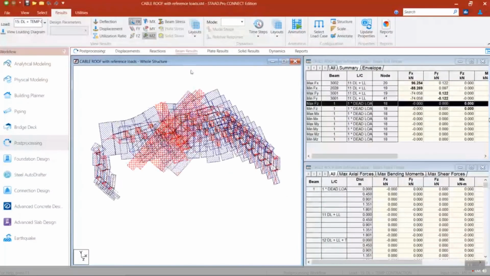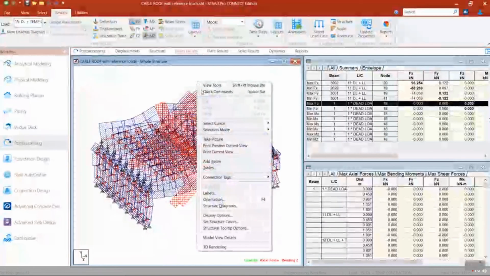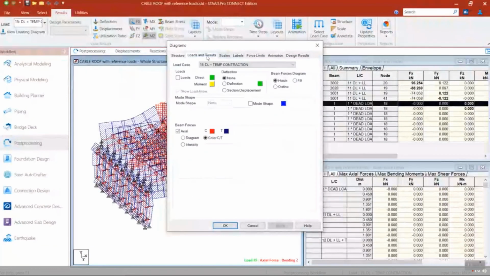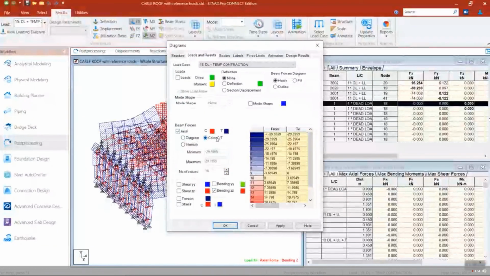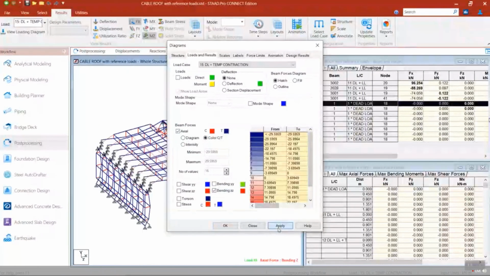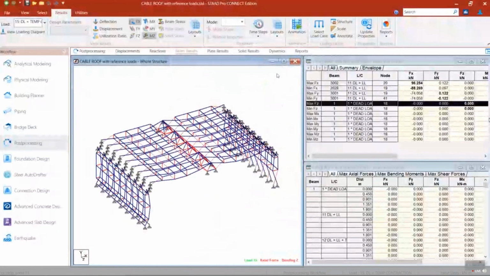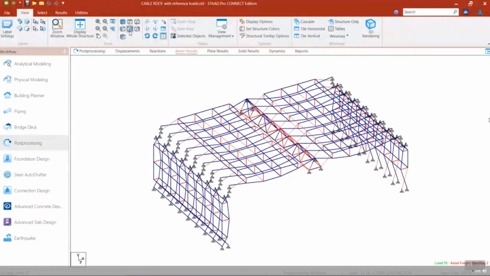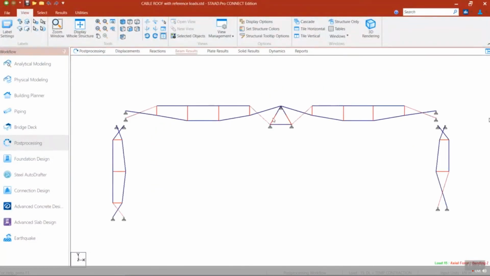And here you can see the axial force on the cable members. And we can plot the axial force diagram. The blue color members are the tension members, the red color members are the compression members. So you can see in this model, almost every member is a cable member, except the middle vertical member, that is a truss member, shown in red color, taking compression.